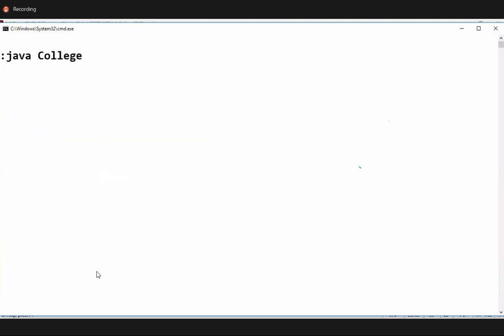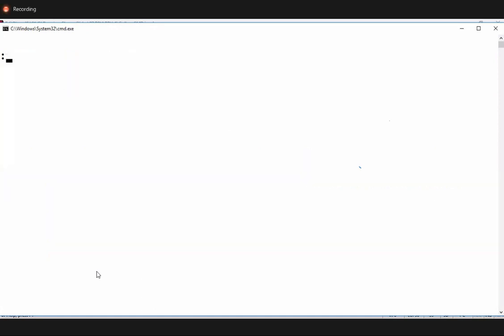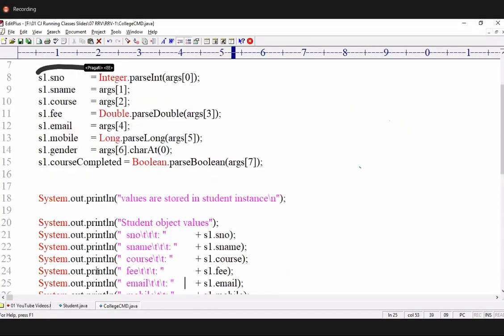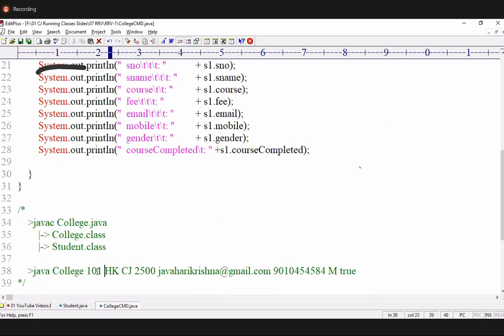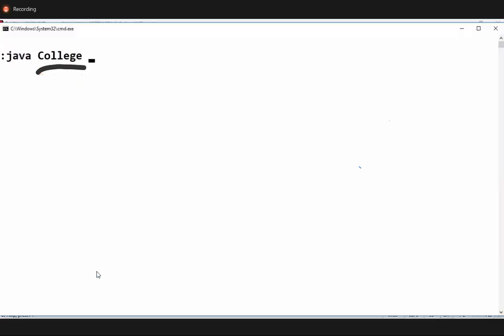Can I pass arguments in whichever order I like, 101, 201, whatever order I like? Can I pass numbers and text however I like? You will get a NumberFormatException because the parse method is expecting a correct value. If you pass wrong values, it will throw an error. So tell me, when you are running a command line arguments application, what are the rules we need to follow? You must pass the number of values equal to the number of values we are reading and in the same order we are reading. So you should first of all know the code for reading the values. Otherwise, we'll get an ArrayIndexOutOfBoundsException or NumberFormatException.